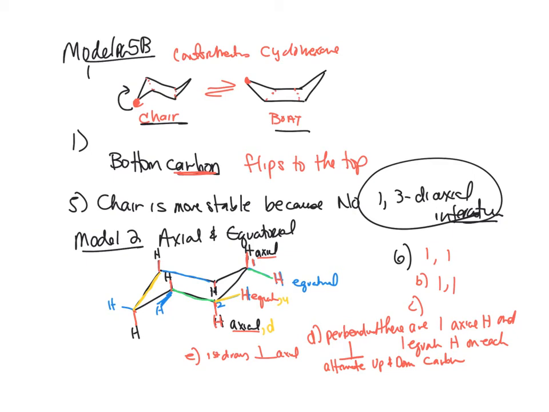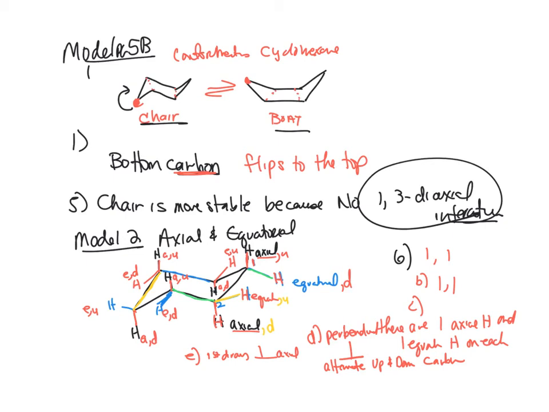Label each of the remaining hydrogens in the cyclohexane as axial or equatorial. Go ahead and do it like this. This is axial up. This one is equatorial down. This is axial down. Label this as equatorial up on your paper. This is axial up. Draw in equatorial down. Axial down, equatorial up. This one's axial up, this is equatorial down. You want to be able to label those.